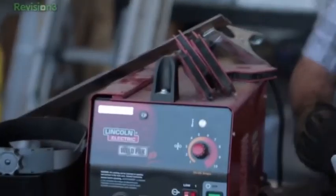So what we're going to do today, hopefully, if everything works out, is we are going to use a welder. That's what I'm excited about. I have never welded before, but you have, and you're going to teach me. This is going to be exciting.